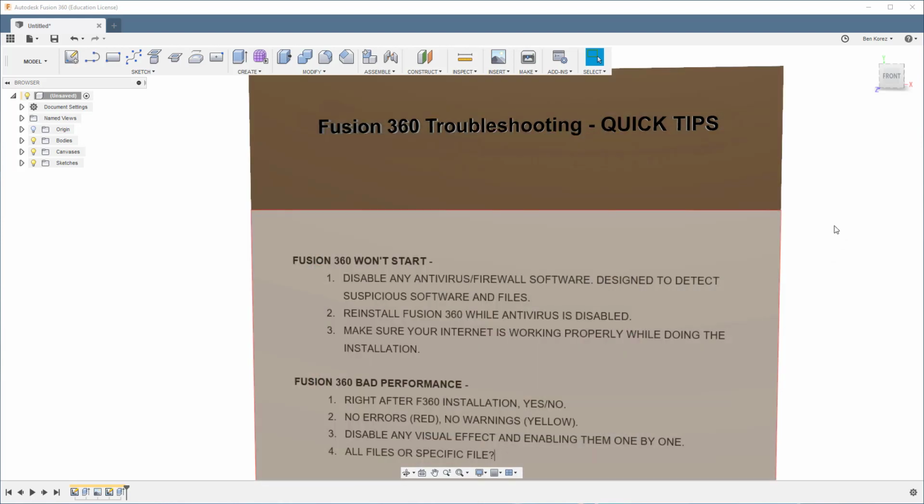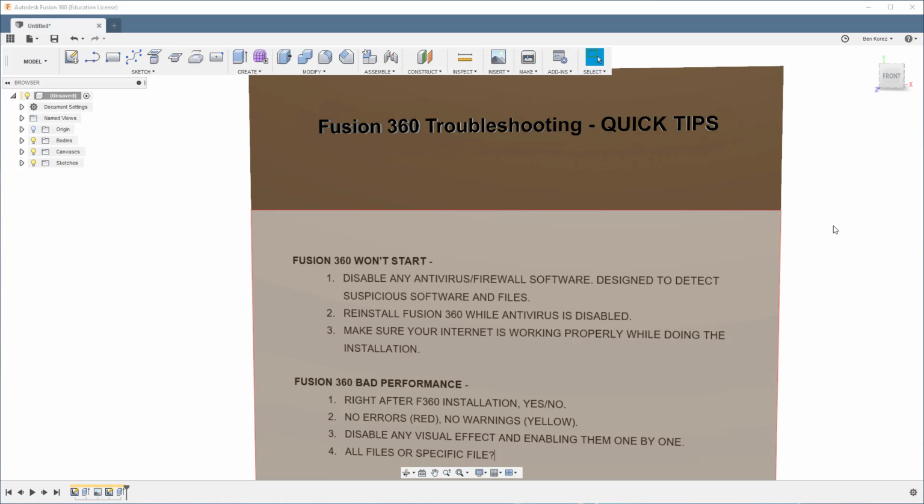Now, if all of these troubleshooting tips didn't help, then you can go into the Fusion 360 forum and note what you have already tried, because otherwise, I'm also there and many others who want to help you, they will ask you, have you tried this, have you tried that? So you can already tell them, yes, I have tried that, and list all the things that you have tried. And then of course you can add the file if it's regarding a specific file, and then we can help you troubleshoot it further.